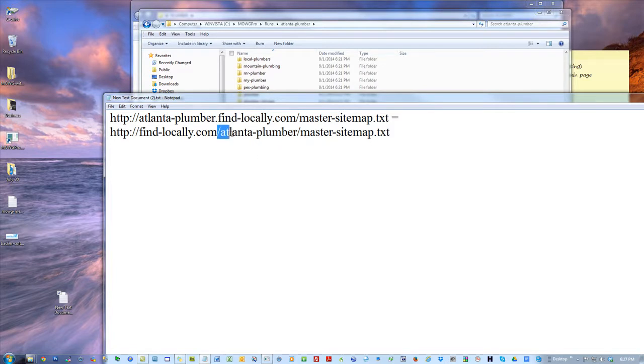So when you go to Google Webmasters, just put in your subdomain slash master-sitemap.txt. And then what? The next time you do a run, say you do a new run, and this time it's for someone else, like a Chicago plumber, okay?